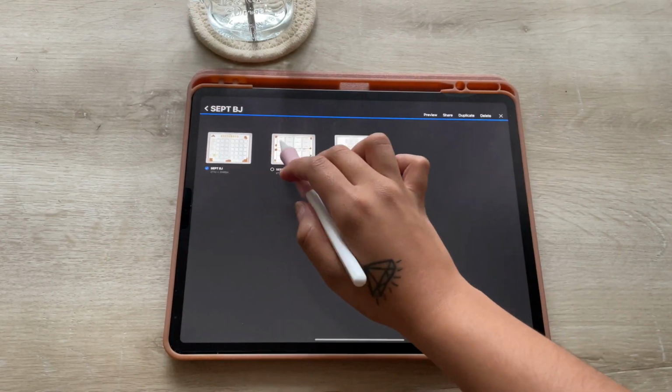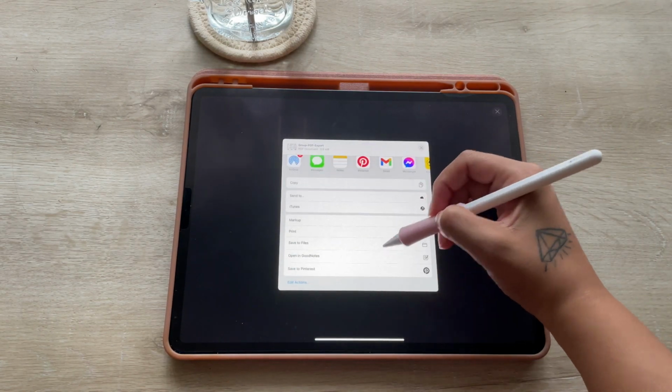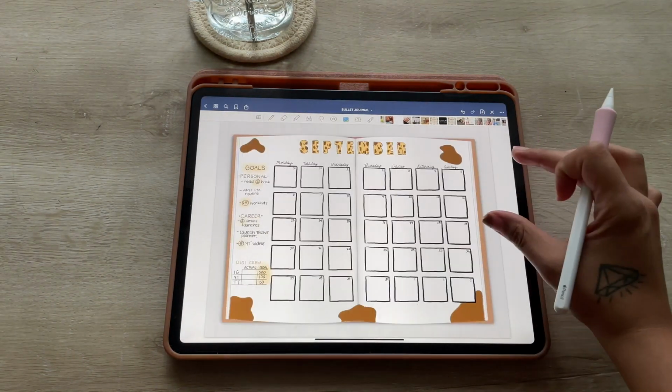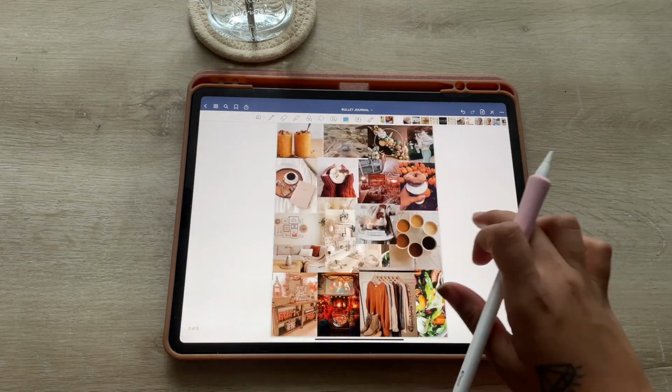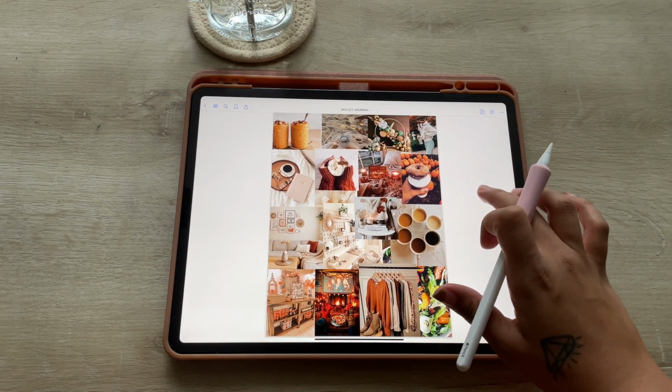The last thing I do is just export it into GoodNotes, into the bullet journal that I actually set up in the beginning of this video. And here's the final setup. There's the vision board that we created and all the other spreads in Procreate.